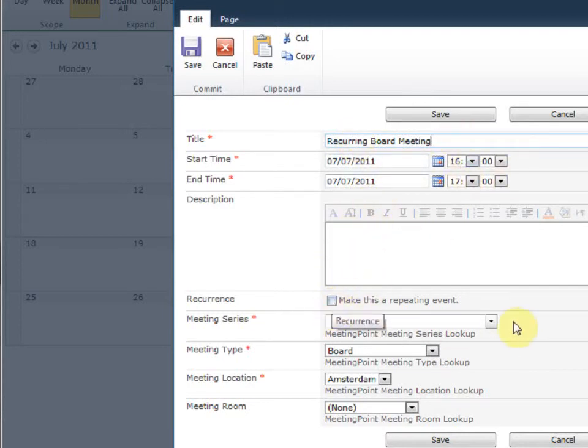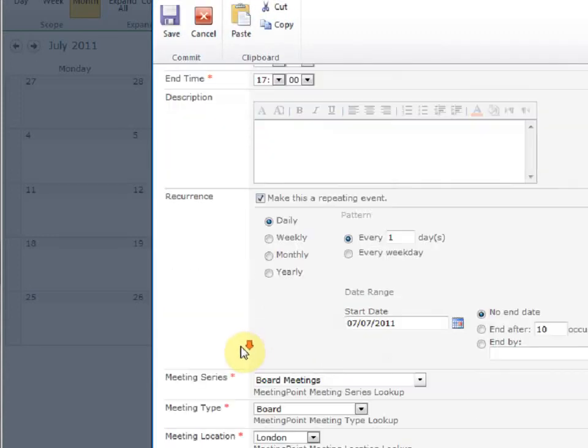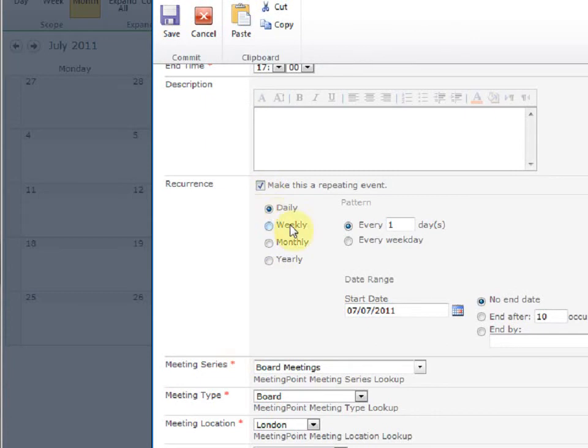It's just for an hour. We could put some notes in if we wanted. Let's just select the bits and pieces here first, and now we'll make this a repeating event, and we can make this repeat like this daily. They call this a pattern, a recurrence pattern.